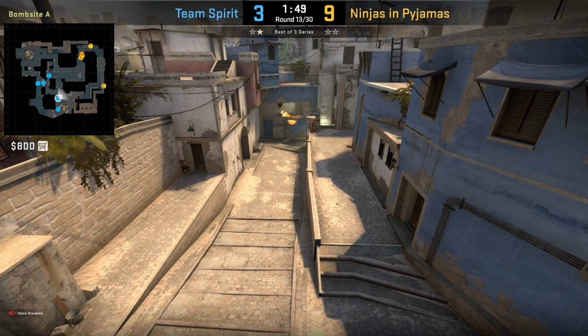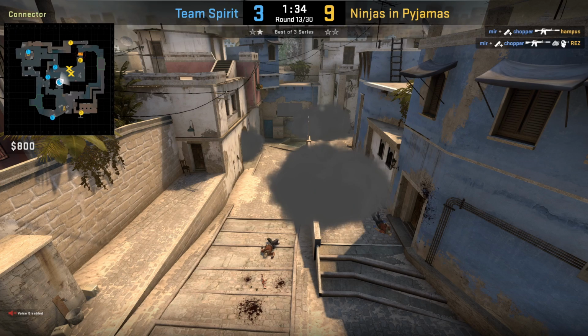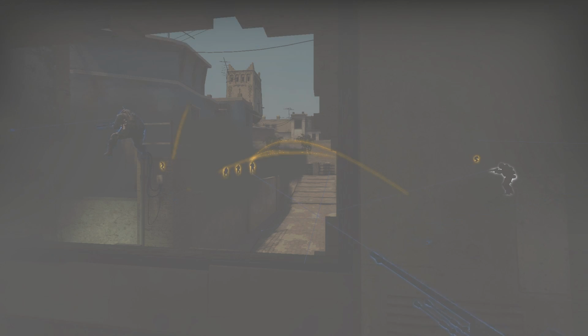In the same match a couple of rounds later, Spirit runs the same setup with Mir behind the short smoke. iDISBALANCE mollies window to mess up NIP's window smoke and he will hold window. Chopper flashes mid when NIP players are close. SDY pushes the connector smoke and Mir will jump on top of the rail. He kills Hampus and Rez. Spirit are in a 5v3 and eventually win the round.